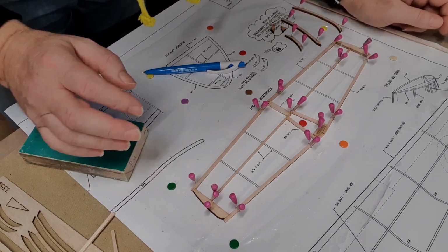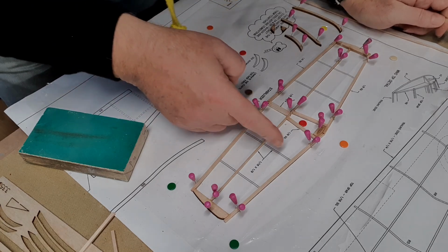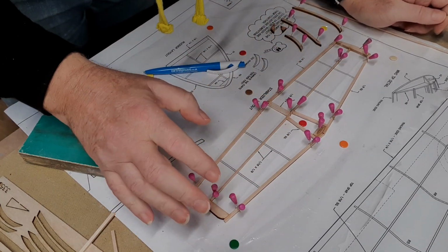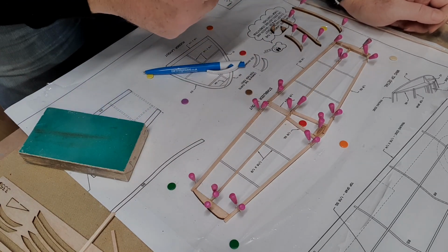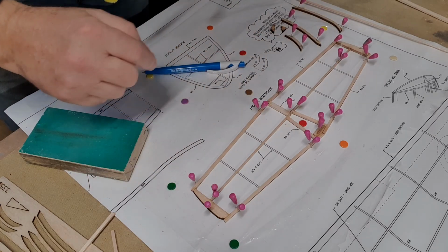Now, that's as far as we can go with this in its standard form. I can't add these yet because I now need to add the outline of the elevators so that I can split the parts. Okay, so I'll go and find some more wood and then we'll look at how we're going to lay that out.